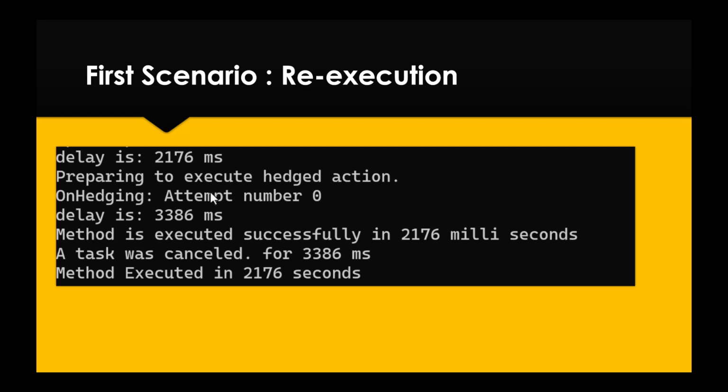In the third line, it logs the zero hedging attempt and calls the method again afterward. The next line shows our method called again, but our first request returns its response. Here we can find out it is the first request's response. And a task was cancelled for the second request.